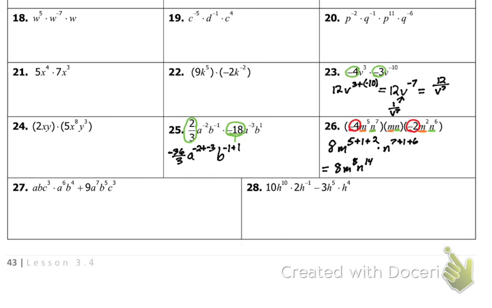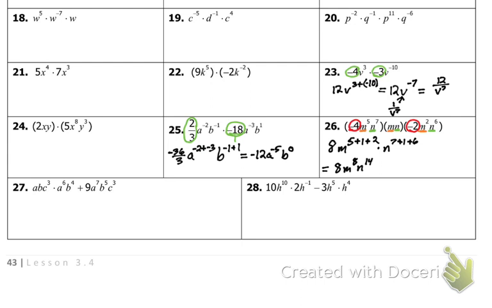Okay. And I said negative 36 divided by 3. I'm just telling you right now is negative 12. You could plug in your calculator and double check me on that. But it is negative 12. Then we're going to have a to the negative 5. And then we're going to have b to the 0th. Because I have negative 1 plus 1. If I'm standing at negative 1 and I take one step towards 0, I'm at 0. Good with that? Hey, does anyone remember what happens if I have anything to the 0th power?